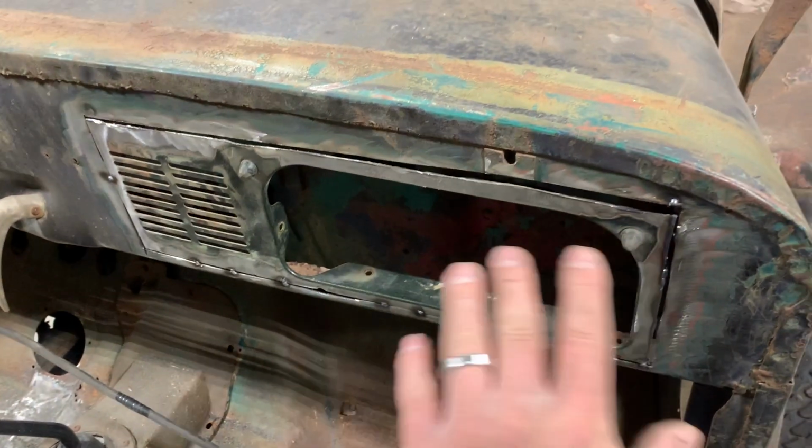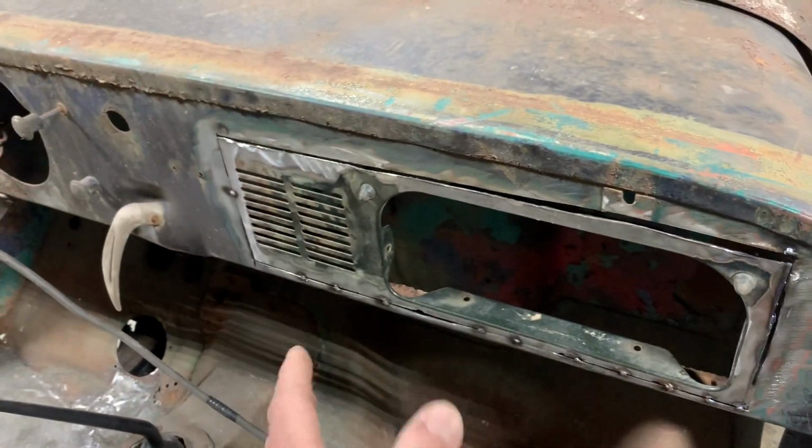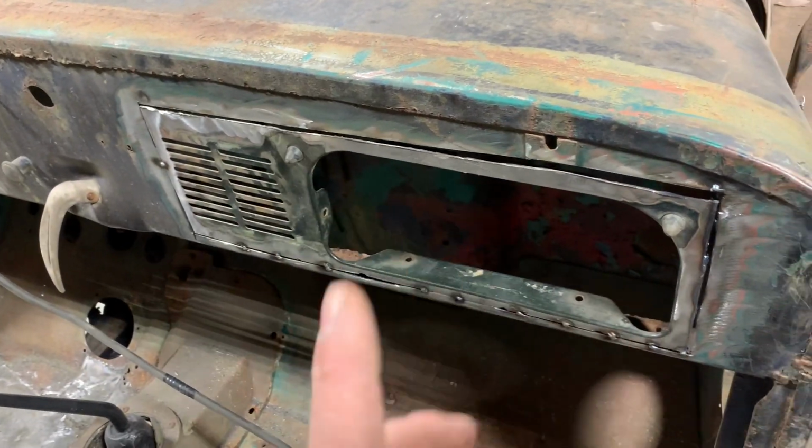All right, so I got all my panel gaps right where I want them. Everything looks really good. So now it's just a bunch of little stitch welds and a bunch of patience.